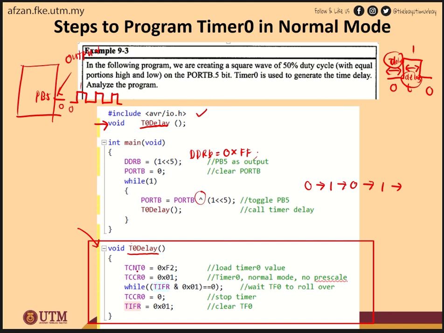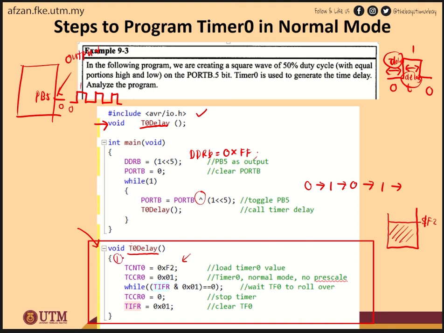So TCNT0 equal to 0xF2. What happened here? Okay, this is my water bottle, and I put my water at F2.